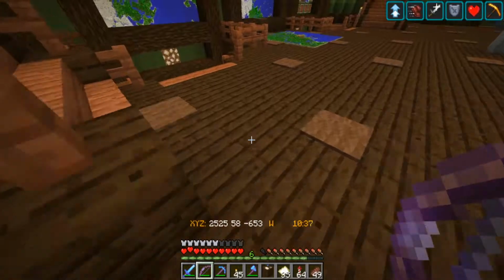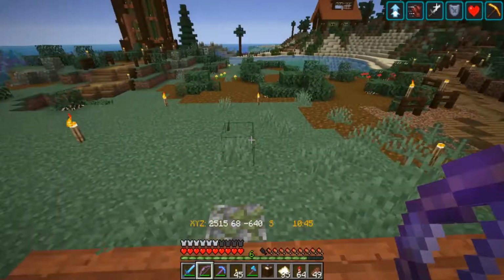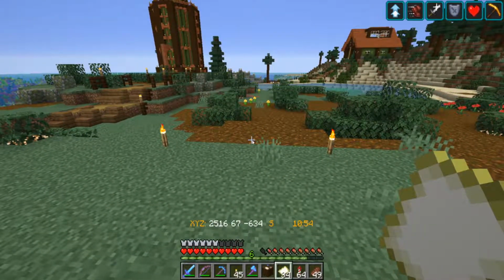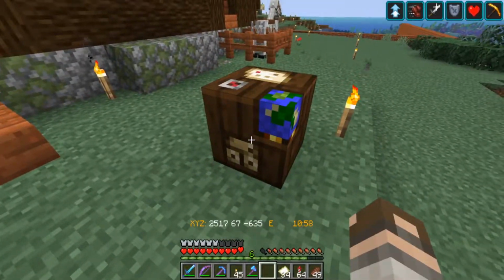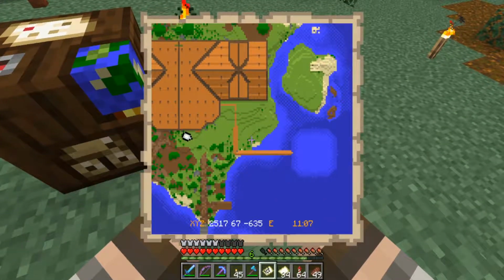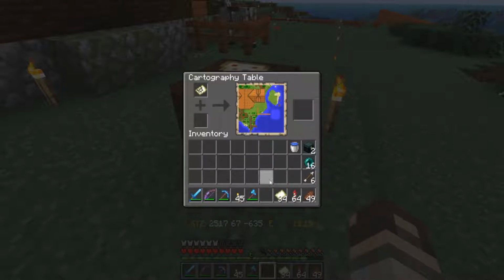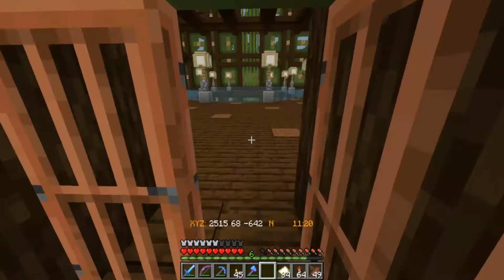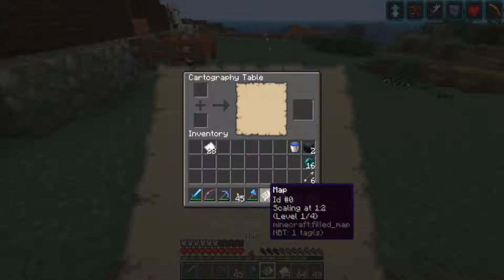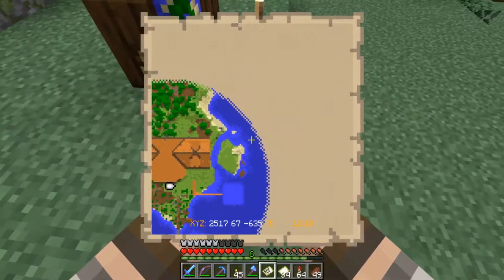And I suppose while we're at it, let's head up here and do a couple of things that I forgot in between clips for the maps. Let's see. Put the cartography table down. So this is unscaled map. This is the most zoomed in it can be. Take that same map. I didn't bring paper. We'll be right back. So we take that map, we stick it in the cartography table, and it zooms out to a 1 out of 4 zoom out scale. So that's the difference.